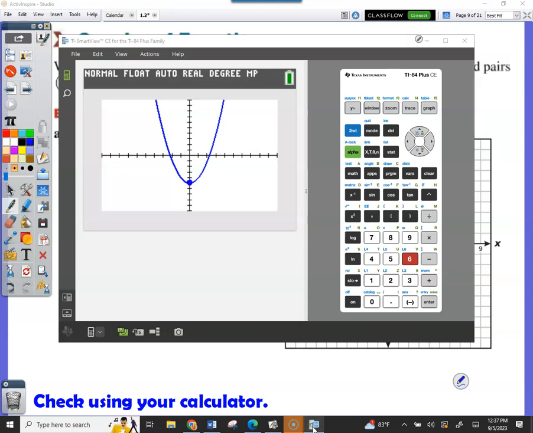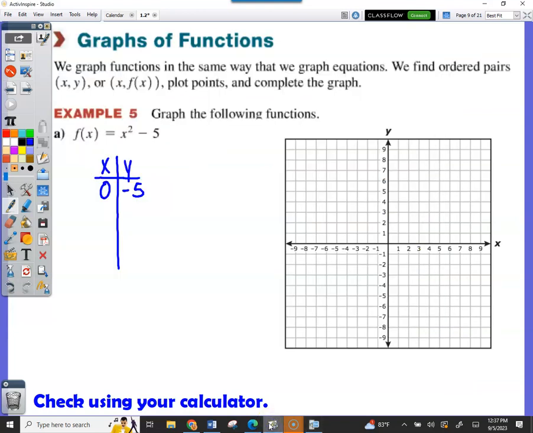Now I'm going to plug 1 into the quadratic. I can see that it's going to land here, right? I'm going to go to my graph, my equation, plug 1 in. What do you get? -4. You see how I got that? Now I'm going to plug 2 in. What do I get?